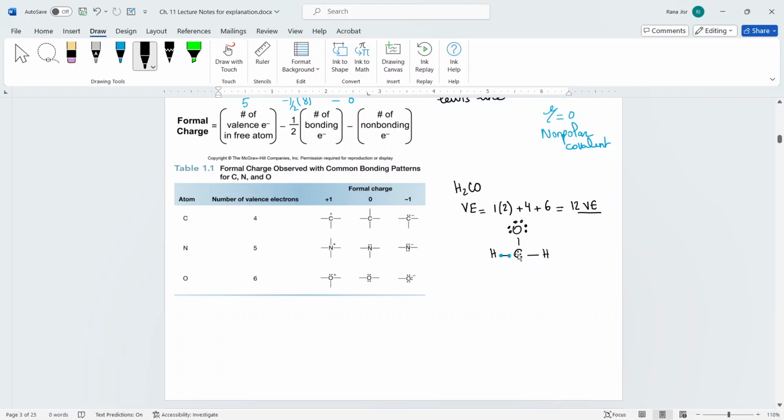But I have a problem there because carbon is not octet. Carbon has 6 electrons right now. So what I do every time I have a carbon-oxygen situation is I take 2 electrons from the oxygen and create what I call a double bond. In this case, I satisfy the octet rule for both the carbon and the oxygen. You can keep those lone pairs like this, or you can move them to the side. On the side they look better, so I'm just going to move them to the side.